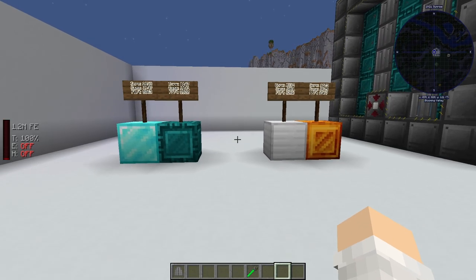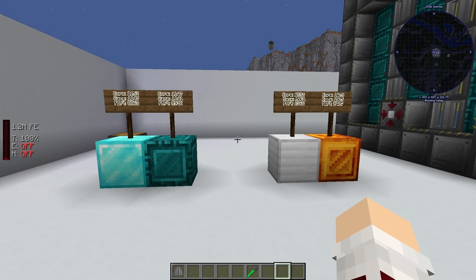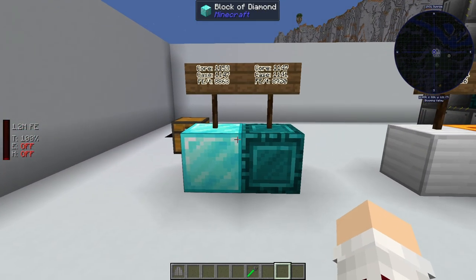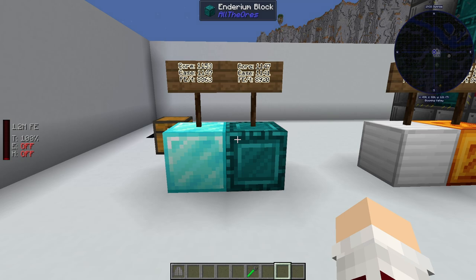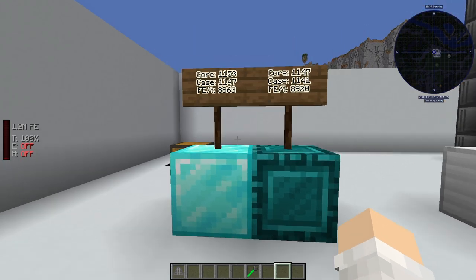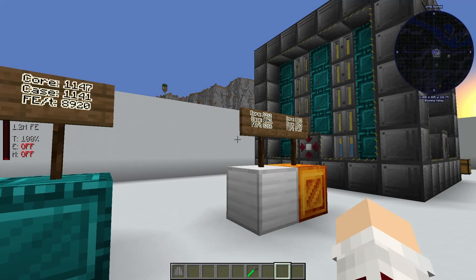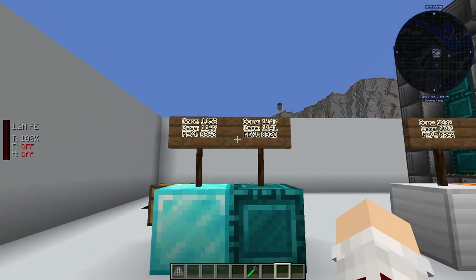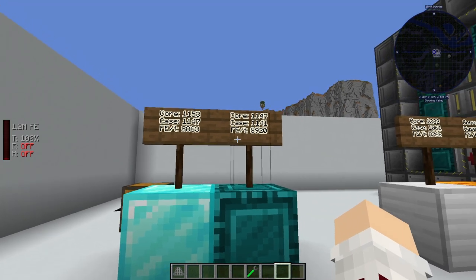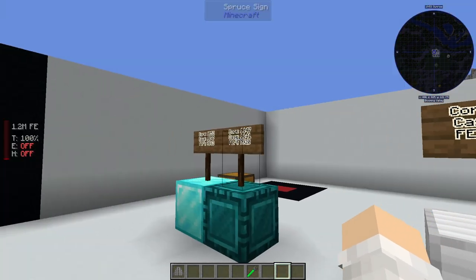Now, as far as blocks for coolants go, I did some testing with numerous blocks. The best things I've found so far are right here in front of you. So diamond and enderium are probably the better blocks that you can use right now for cooling. As you can see, the core heats are very low, lower than average, I would say. And then the casing heats are about the same. It's not great, but it's definitely better than some other things like the copper, the iron and the signalium.